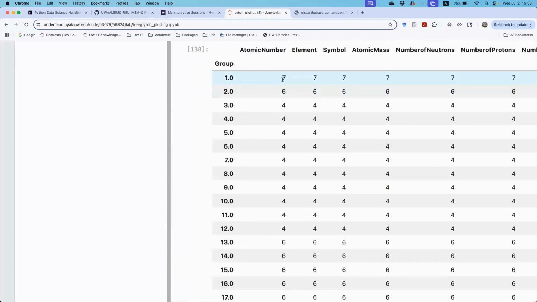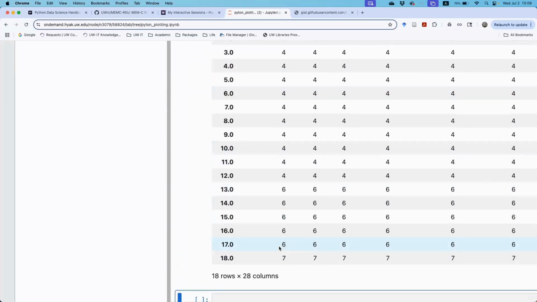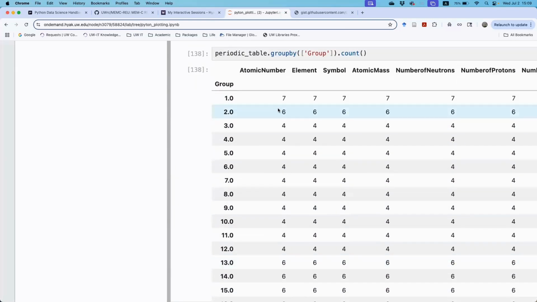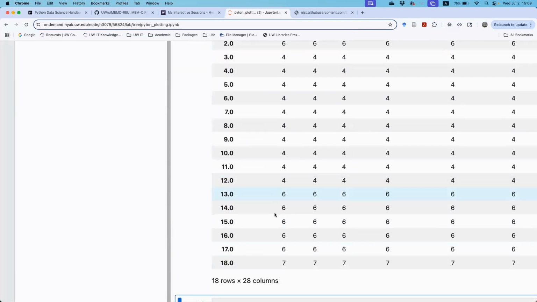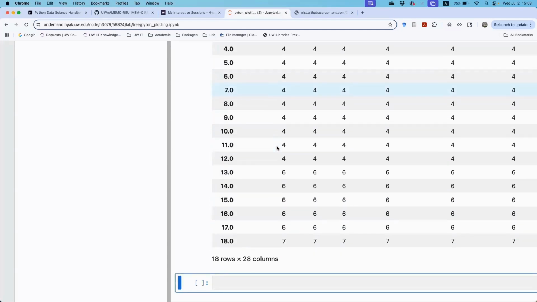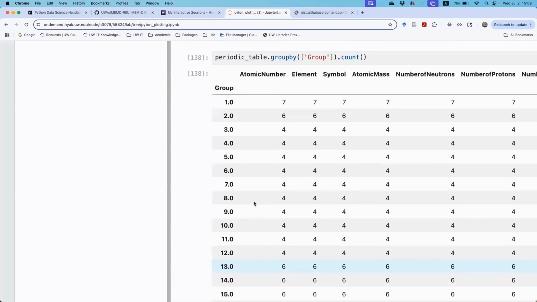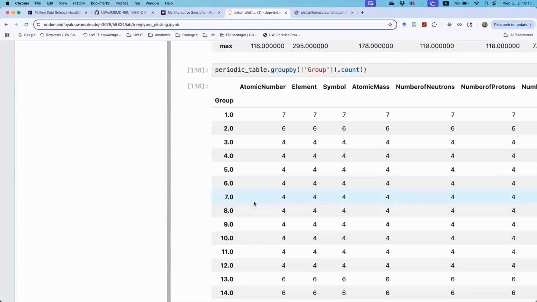It's very interesting if we look into the table here that we see six or seven elements for some of the rows of the groups. If you count it, you will find there are in total 8 groups. That's what we call the main group. If there are only 4 elements in that group, then that's the side group, I believe. That's what we call those groups.